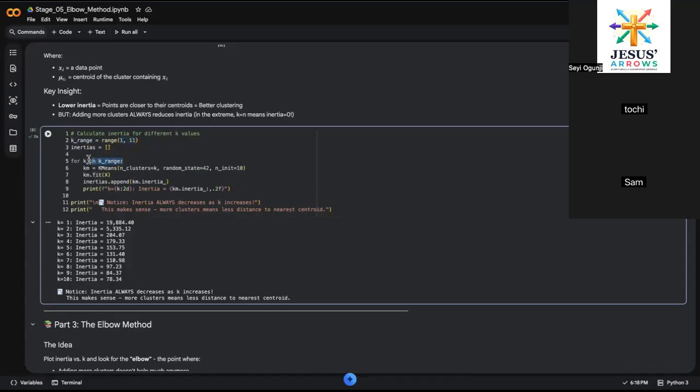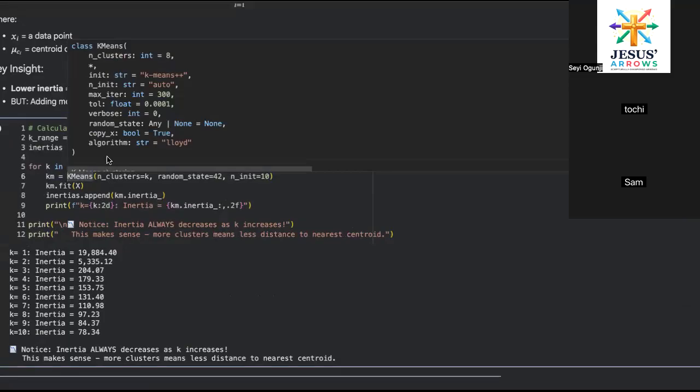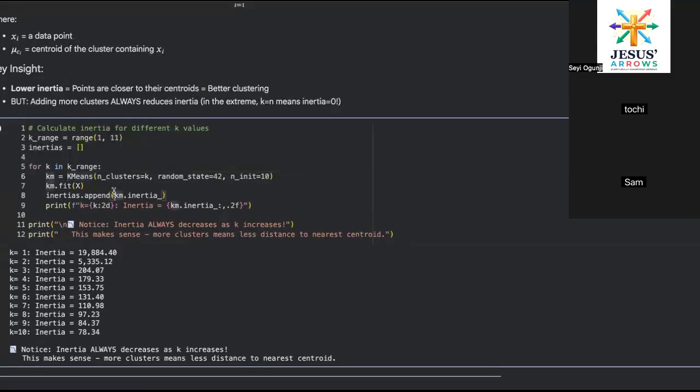Now, because we're picking this range, we now need to set up a function that uses what we're picking. So the function that uses that is we are instantiating an object km, and we're calling the function KMeans that we already imported from scikit-learn. And of course, we've talked about some parameters that are very important, but in this situation, we're just using 3. And of course, number of clusters is important. For a number of clusters, we are making it to be the value of each of the k we are picking: K1, K2, K3. Each of the k we are picking is the number of clusters.